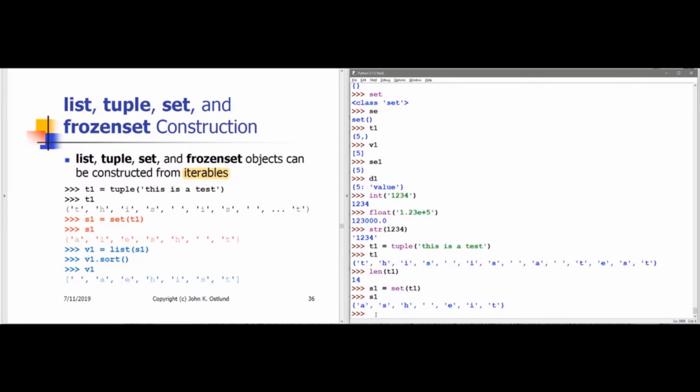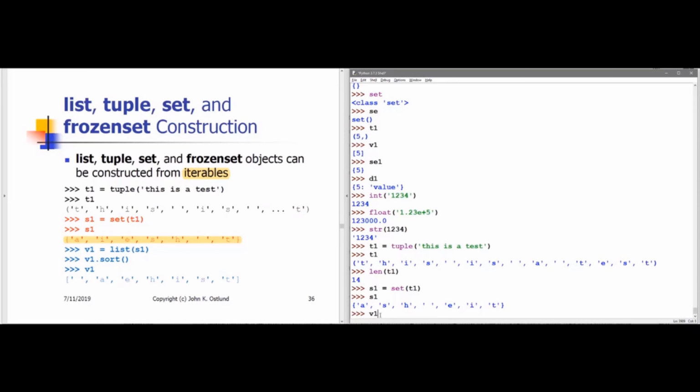So here we have ASH space EIT as the result on my system during this session for the contents of S1. Now notice when I wrote these notes that the output was produced in a different order. All right, so the order of items in a set is arbitrary.